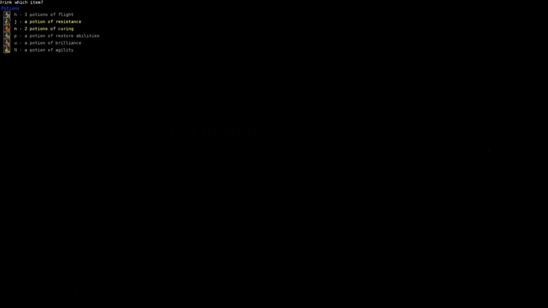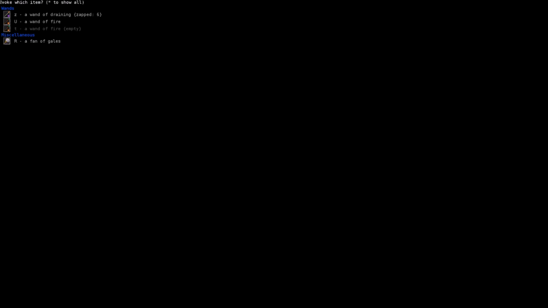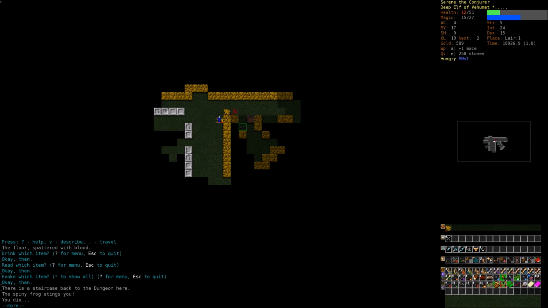God, I might die here. I really don't want to use curing. Scroll of fog is not going to do anything. It's already in my range. Teleportation is going to take too long and potentially just kill me. That doesn't do anything. I could... the fan of gales... I could do this, but I'm afraid he's still going to chase me. I think I'm better off just running, because if I just stay here and use the fan, I might just die anyway. Oh god, I'm going to die, and run. Alright, let's see if he gets a free shot by me going upstairs. Yep. Damn it.